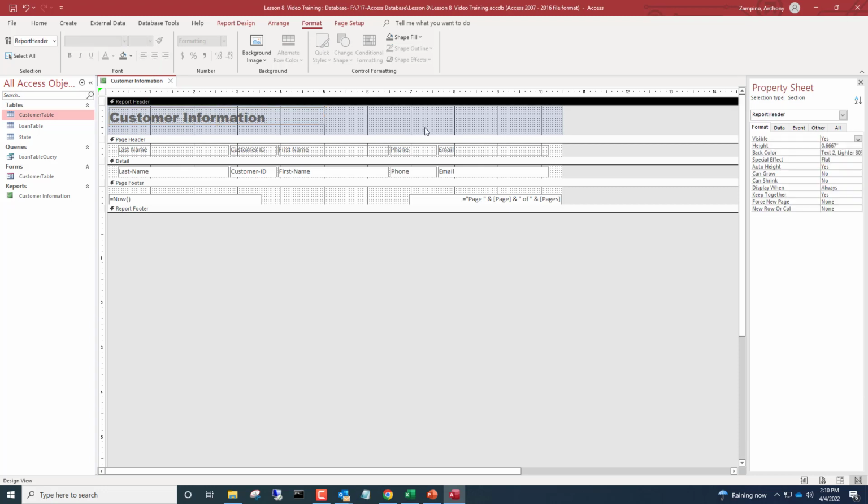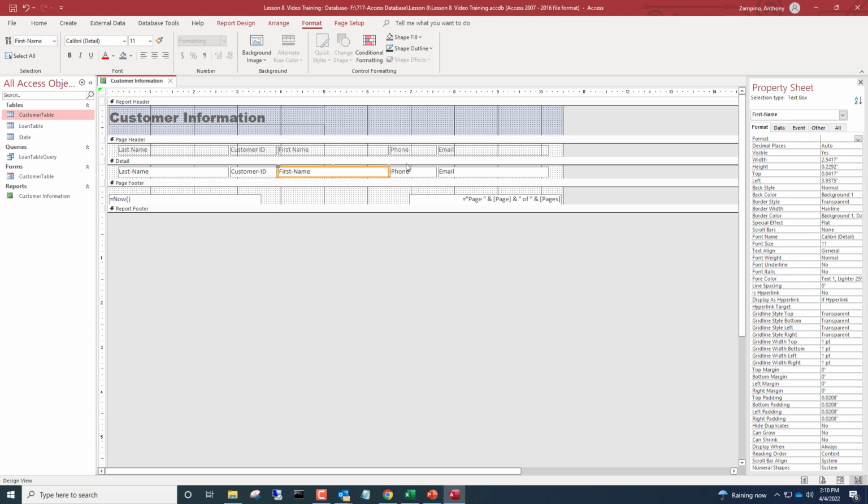Now what I said was I wanted to put customer ID where customer last name is. So one way to do this is, let's go ahead and shrink first name up. So we're going to come over here and we're going to redesign first name by dragging it a little tighter.